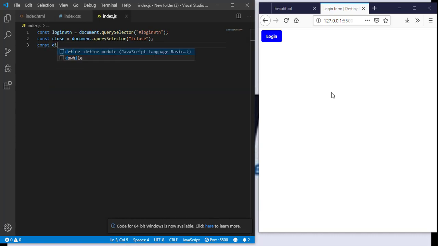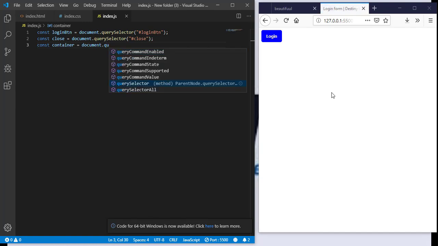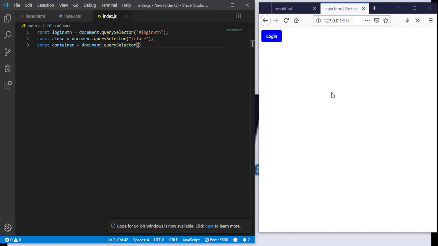So I will say div, or I can change this to container. Container document.query selector div.